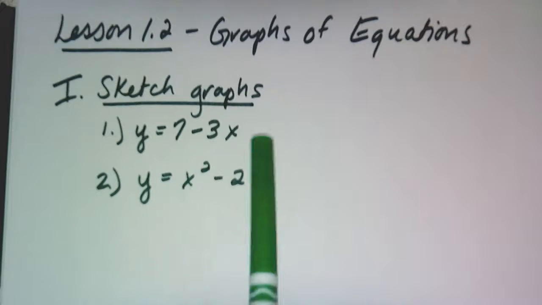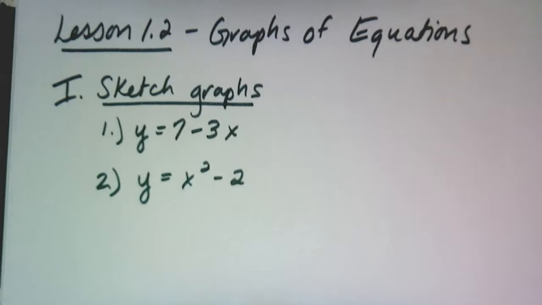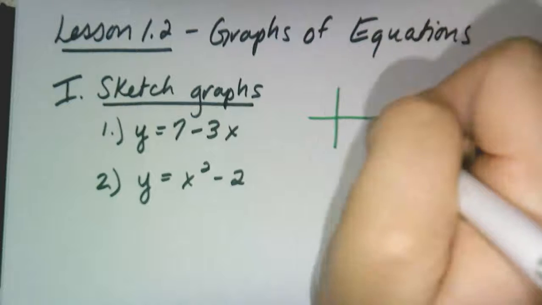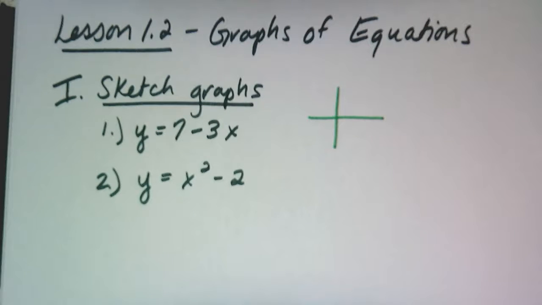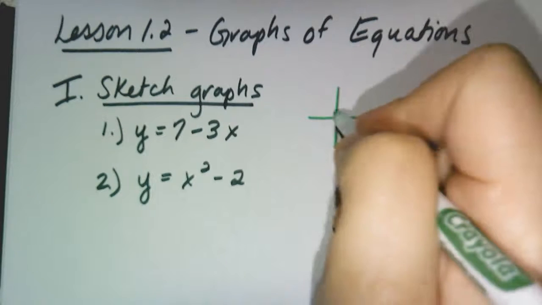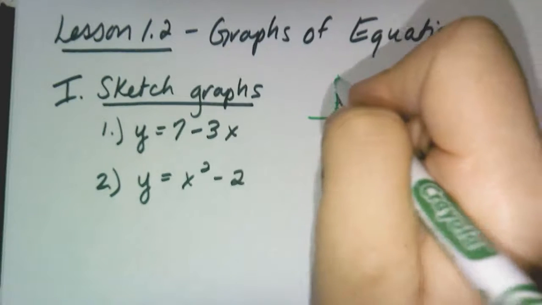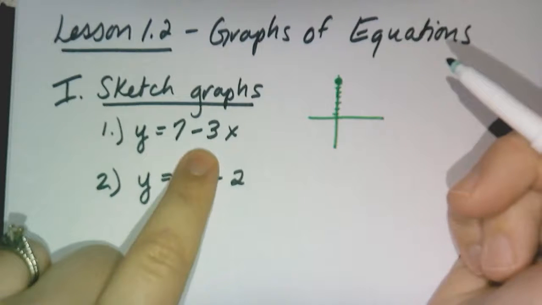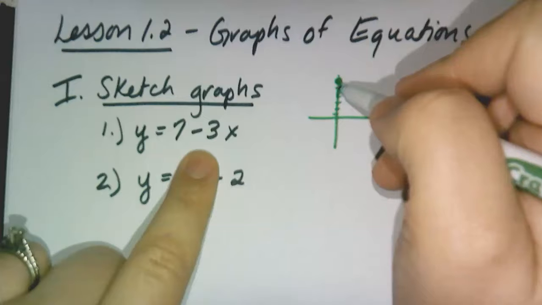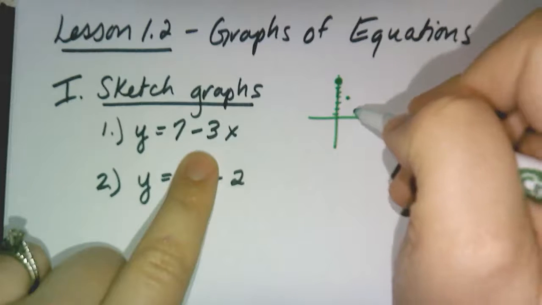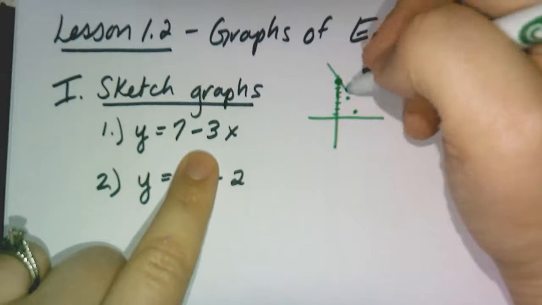How do you graph this? Well, first of all, what is this going to look like? You should all know what that looks like. A line. This is linear. So if you go to graph this, you would start at your y-intercept, 7. Start right there. Your slope is -3, so that means you go down 3 over 1. Down 3 over 1 and graph your line.